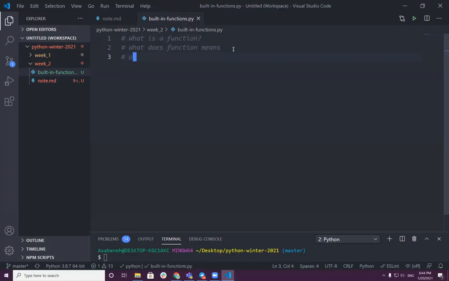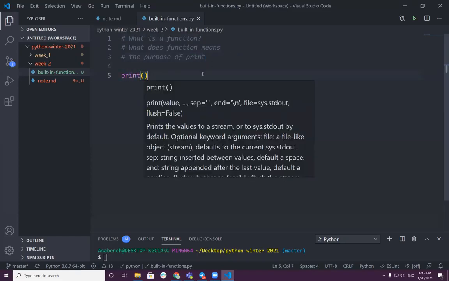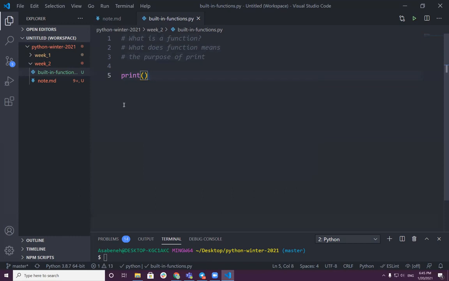So for instance, let's do print. What's the purpose of the print function? To print something. So functions usually have a name. This is the name part, and it usually takes parentheses, two parentheses.